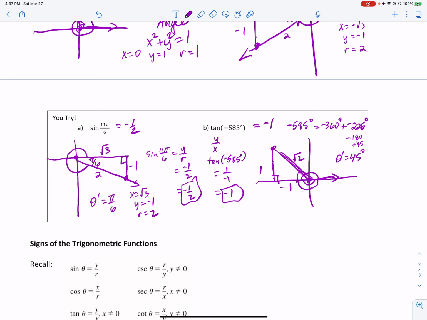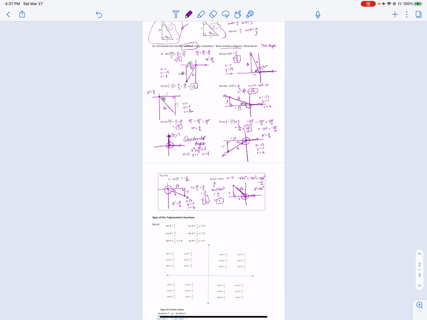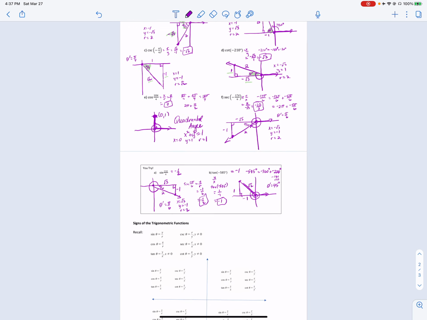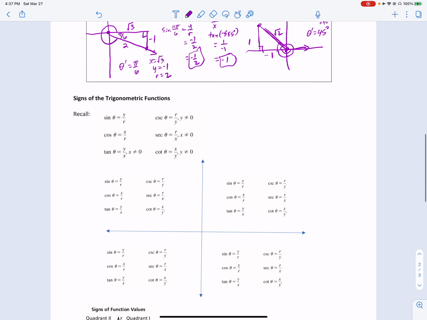So there's not a lot of problems, but I want that done on every single problem where you draw the triangle, try to make a 30 look more like a 30, and a 60 look more like a 60, and a 45 look like a 45. It can help you as you set up the triangles.